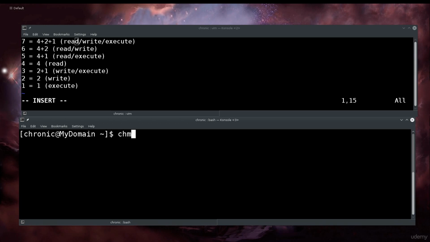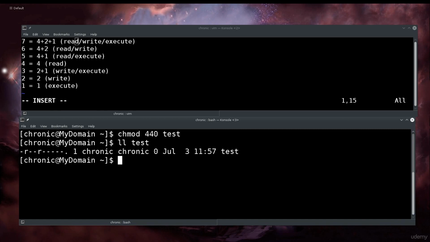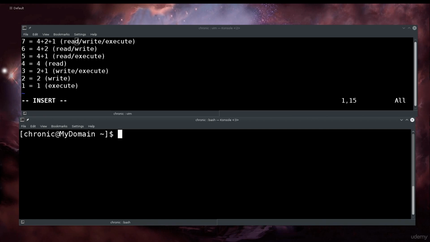Let's go ahead and do a little bit more. With chmod, if I would like to give permission to that particular user to read it and the group, I would just type in 4 for the user to read and 4 for the group to read, and 0 because I do not wish to allow anything to the world. I type in test, and I type in ll test. There we go. Now the user and the group can read it, but they cannot write anything to it, nor can they execute anything, nor can anybody else. And if I type in cat test, I can access it.